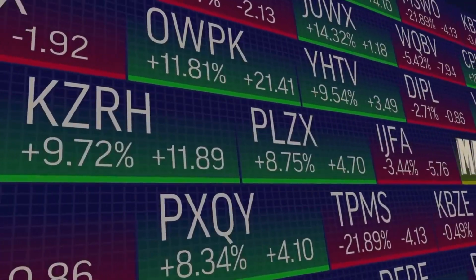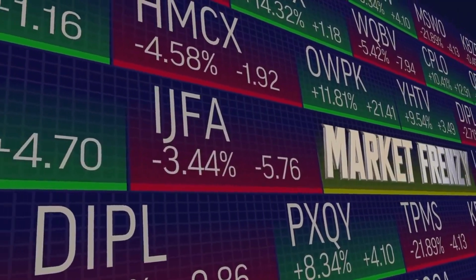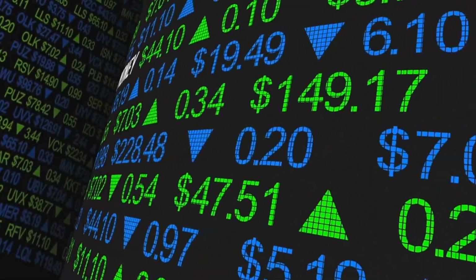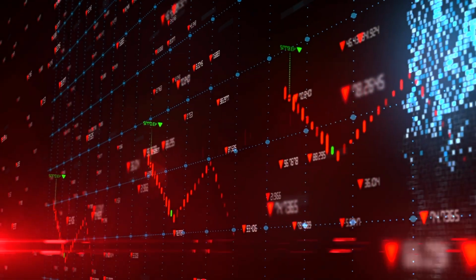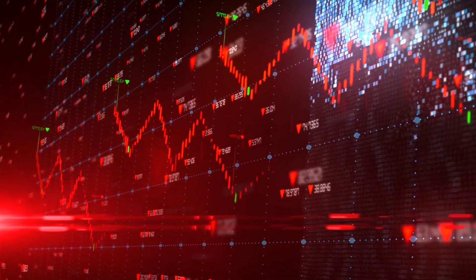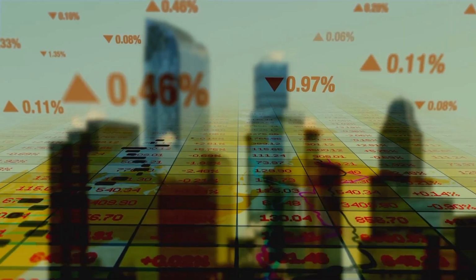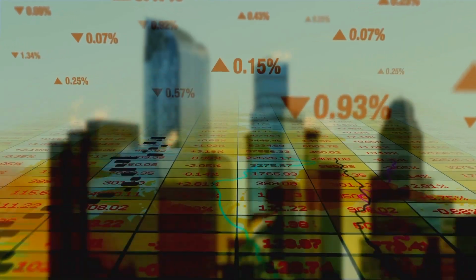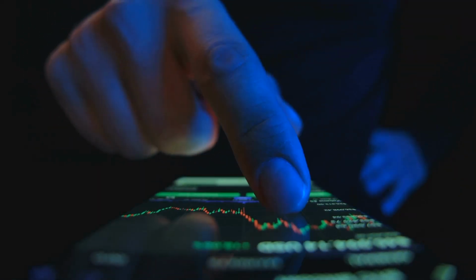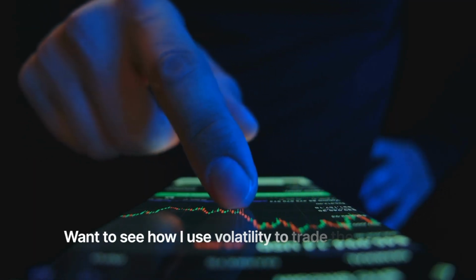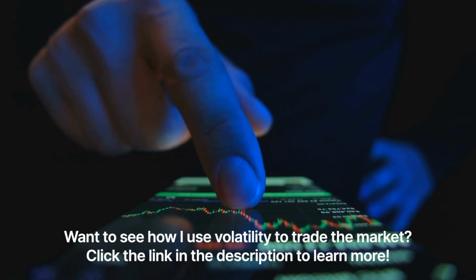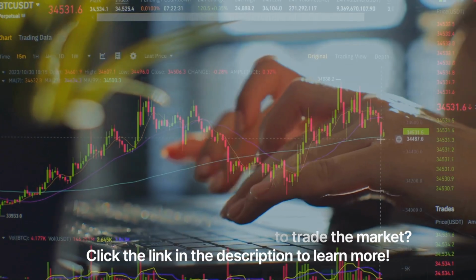Wow. It's pretty amazing that something that seems so random actually has this underlying pattern. It is, and the more you understand about these patterns, the better equipped you are to navigate the market's twists and turns. All right, so we've talked about how to use this knowledge to our advantage. But let's flip the script for a second. If this volatility clustering thing is so predictable, why isn't everyone using it to get rich? What's the catch? Ah, the million-dollar question.